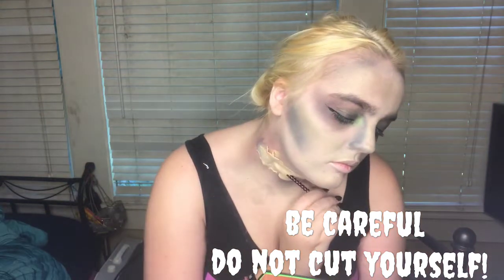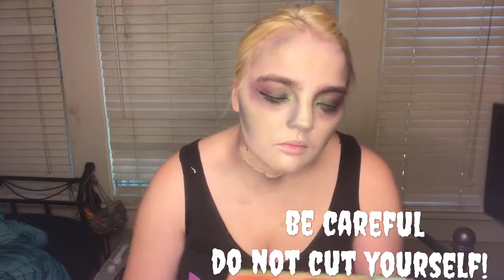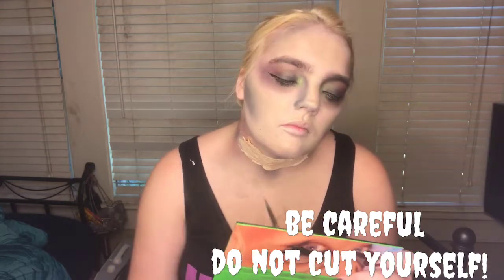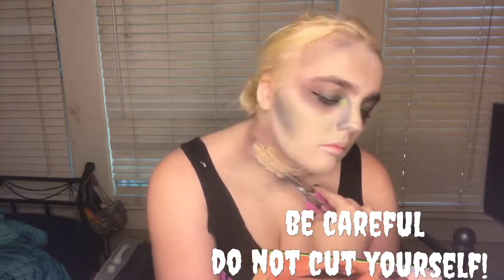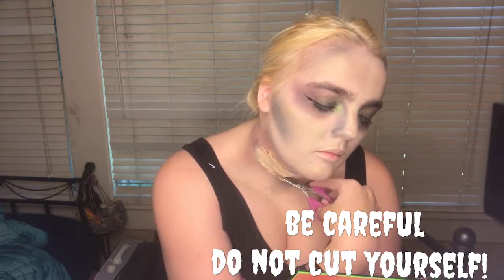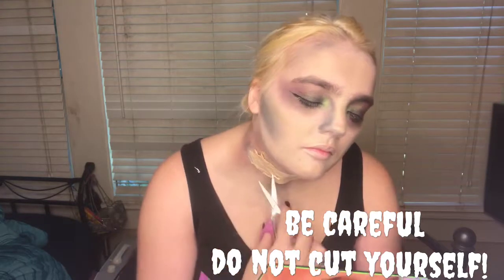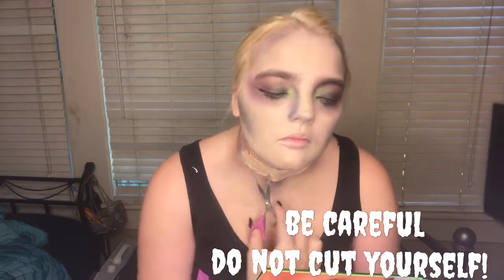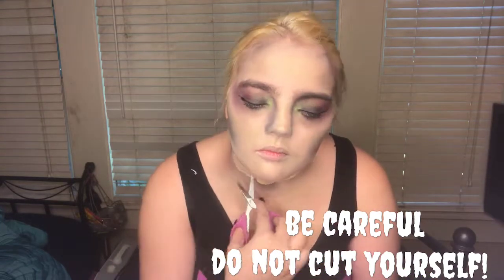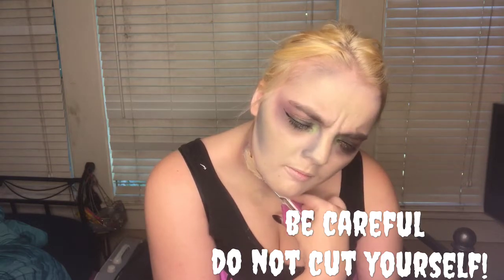As you can see, it's kind of bubbling up, and you can see where the end of my makeup brush is. Then all I do is pull it out, and that bubble is already there, so all I have to do is cut through that bubble area. This is a technique I learned from another cosplayer, and it usually keeps you from accidentally cutting yourself, especially if you're doing a sensitive area like your neck, because you have a lot of veins and jugulars and all that fun stuff over there.